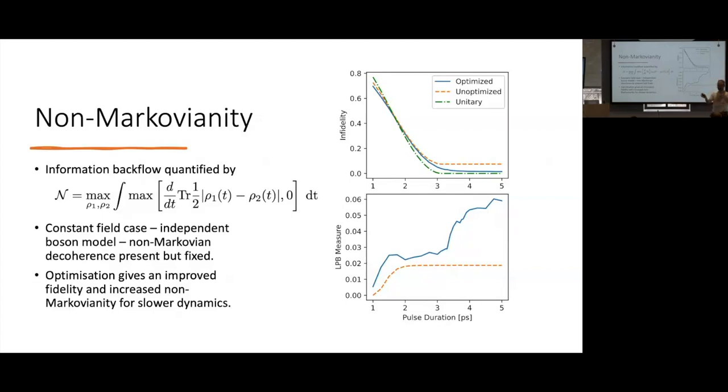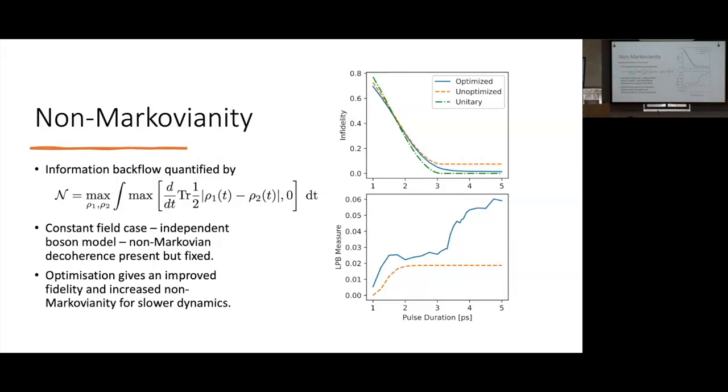So you take your density matrix, you start with two initial states in your system, and you calculate the evolution of those two states, and then you work out the trace distance between these states along that evolution, and you take the total amount by which it increases, right? So you ignore all the decreases of trace distance, and you take the net increase, and you take the maximum of that over all the pairs of initial states.